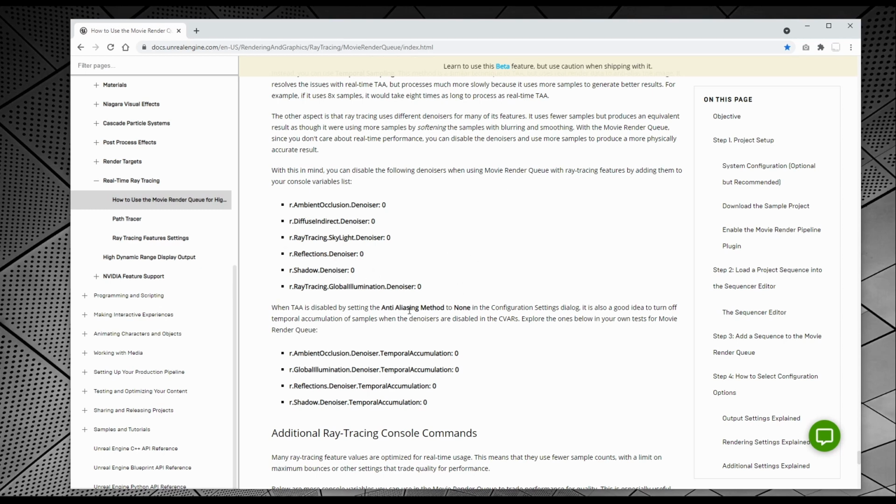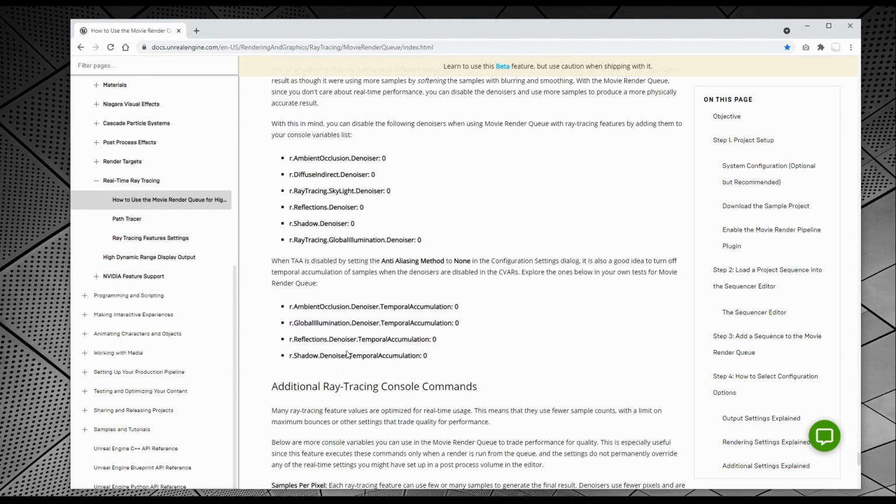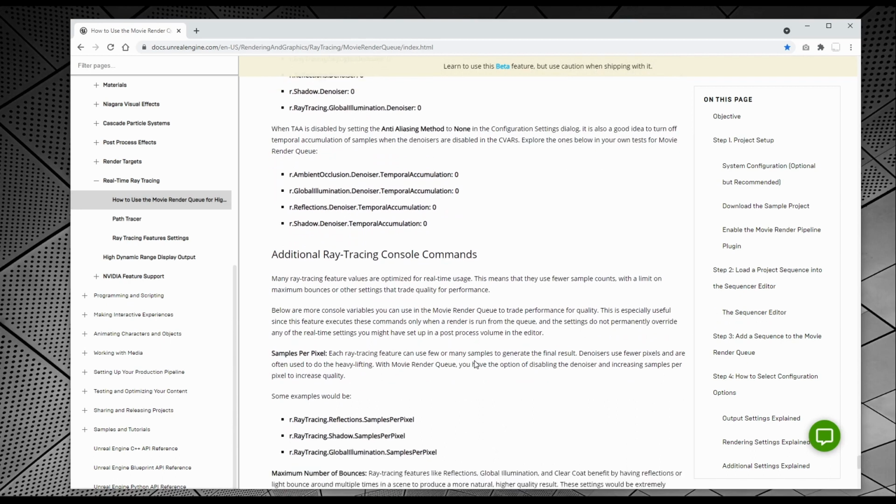So Epic provides some parameters here to turn off, and then it says here that when the TAA is disabled and you've overridden the anti-aliasing method to none, it's a good idea to turn these off as well, because again, you've already got the sample count set high enough that you're not really going to get anything.